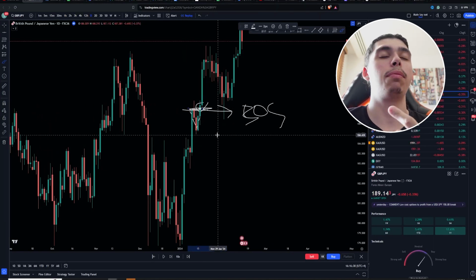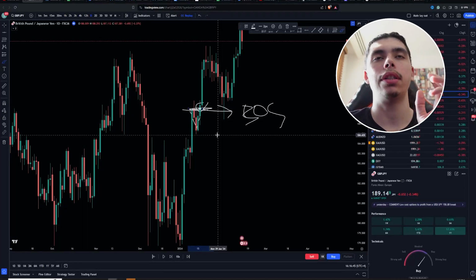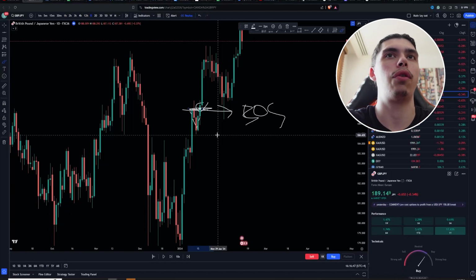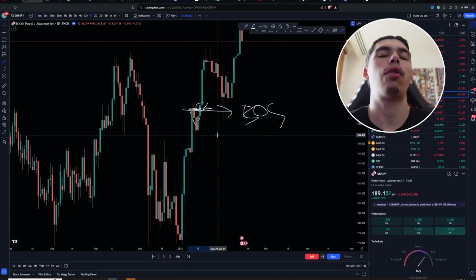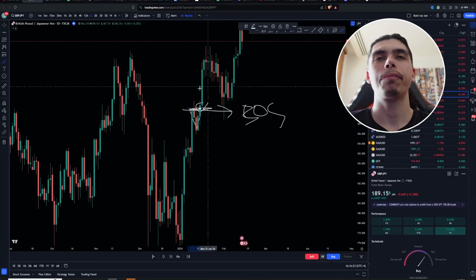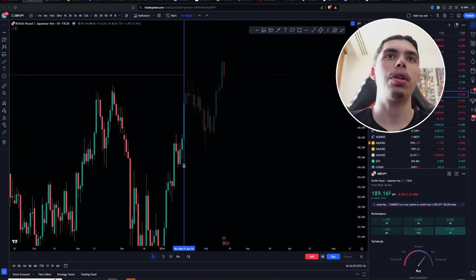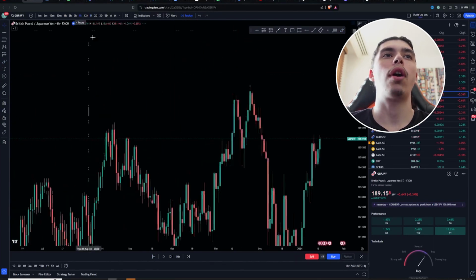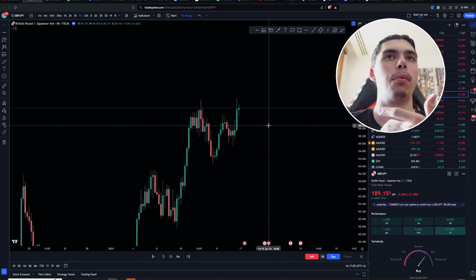Now I use my session bias, which I have a video on, which I'll pop up an image of here. That video about my session bias discusses how you know what direction to look for in your session based on previous daily candle closes and previous 4-hour candle closes. As we can see, the previous daily would have closed bullish here, and if we rewind to that little spot there, you'll be able to see what? You'll also be able to see the 4-hour time frame has closed bullish. That means we should only be looking for buys here.